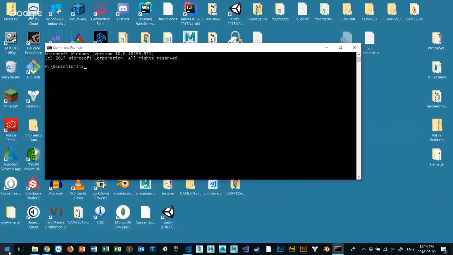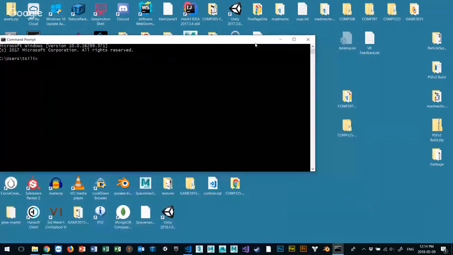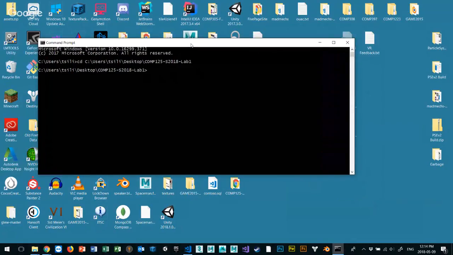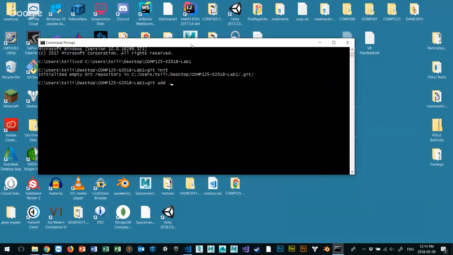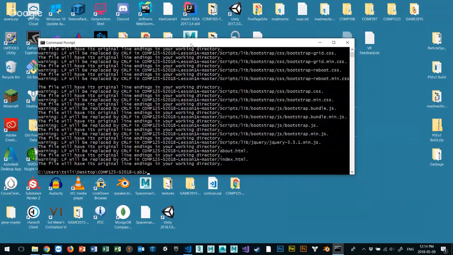Command prompt, right? There it is. And now I'm going to do cd for change directory. That's what it stands for. Space, drag and drop. Right here's Lab 1. Okay? So for those people who are going to watch the video later, these are the exact steps you need. Okay? git init. git add dot. Notice all those ones because there's a lot to add right now, right? Okay, git commit -m "initial commit."